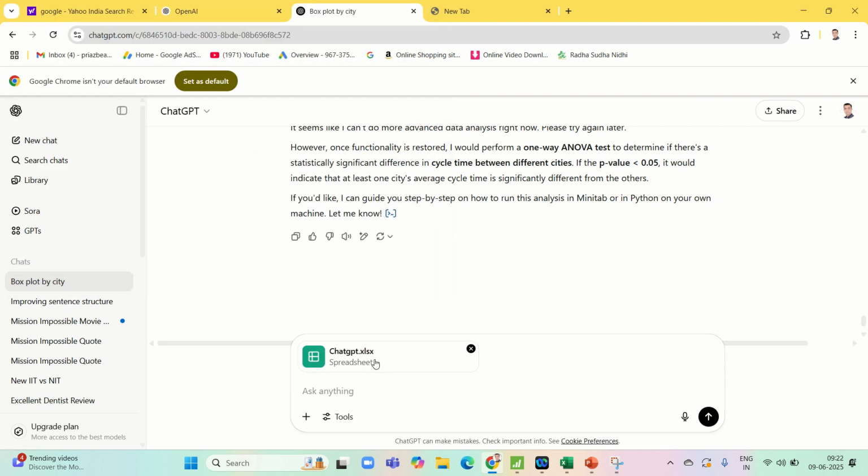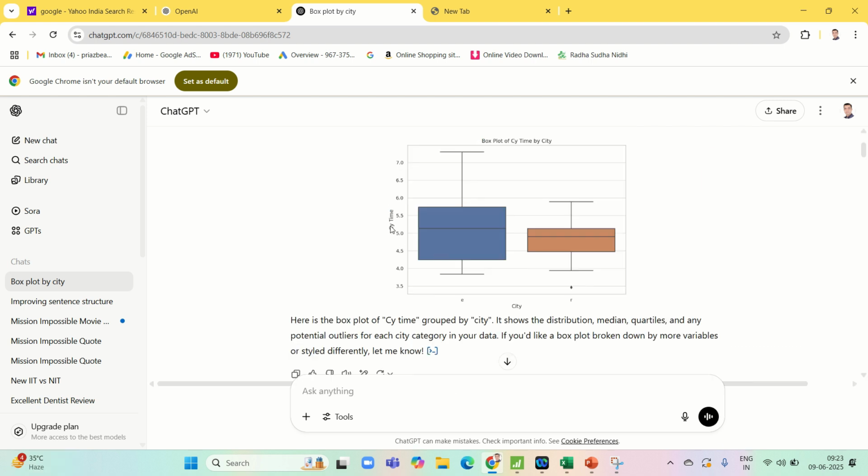Now I will write, can you create a box plot for city versus cycle time? It generates an image like this. You can see the image is almost similar. The box plot on the left hand side, which is for E, is showing more variation than the box plot for R on the right hand side, which shows less variation.